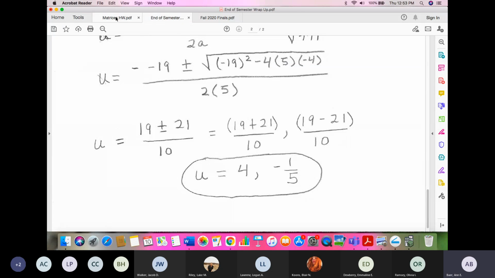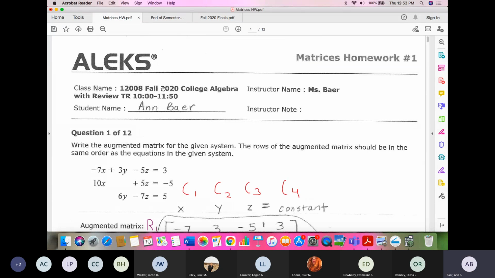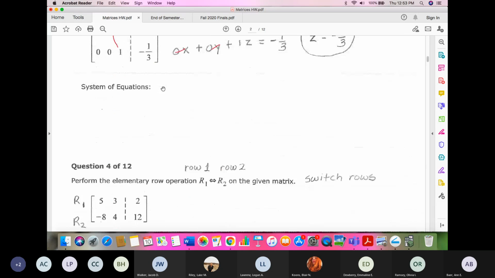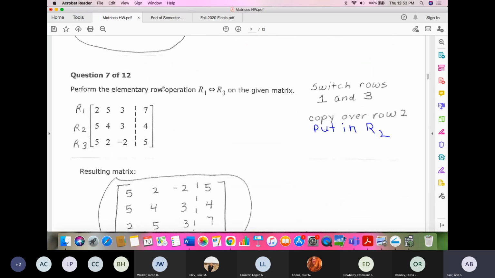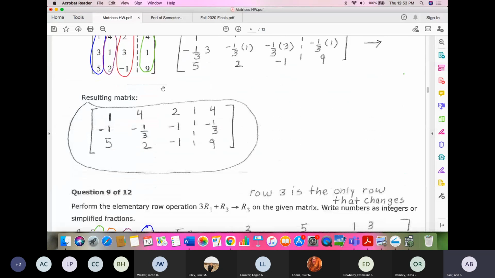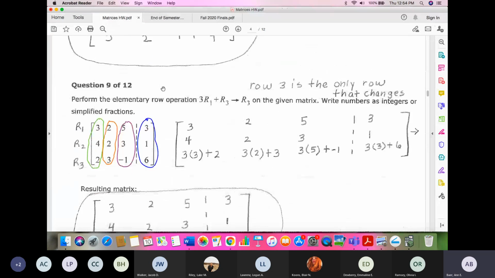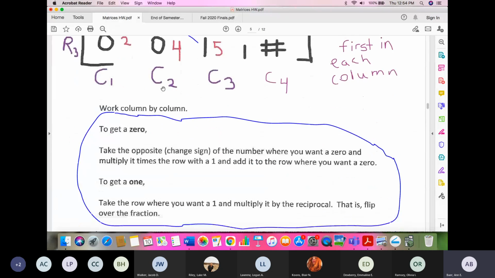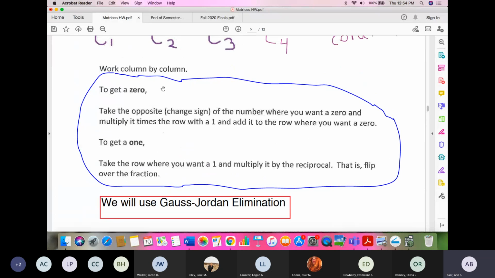Let's look at the matrices assignment. So I would encourage you, if you didn't bring your sheet with you today of how to get a 0 and a 1, I would encourage you to copy it down. How to get a 0 and a 1. Because we're going to talk about, especially to get a 0, extensively today. And I think it's very important to understand why this is so wordy. It's so wordy for a reason.